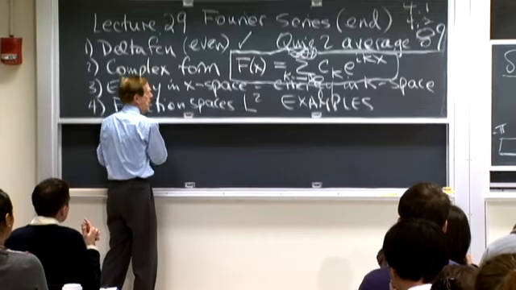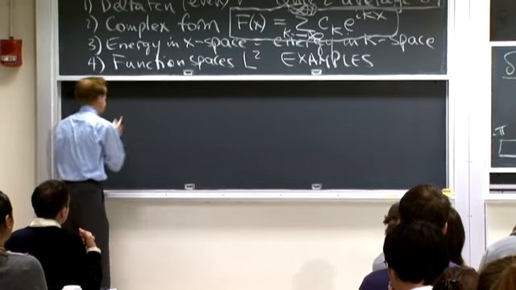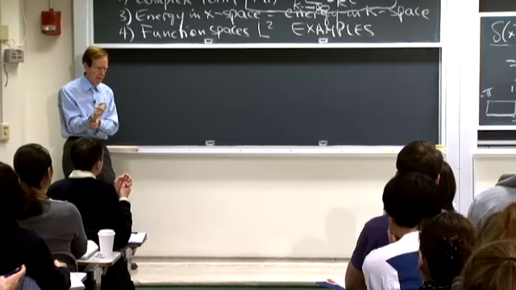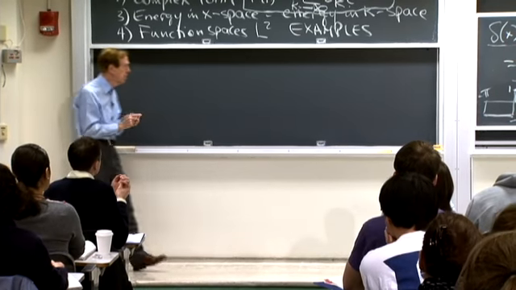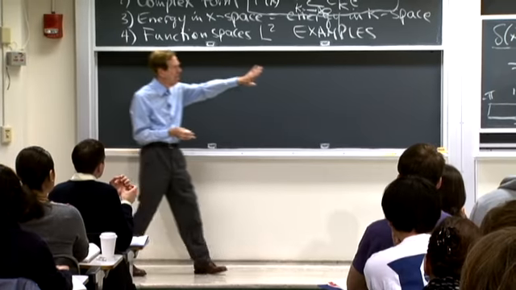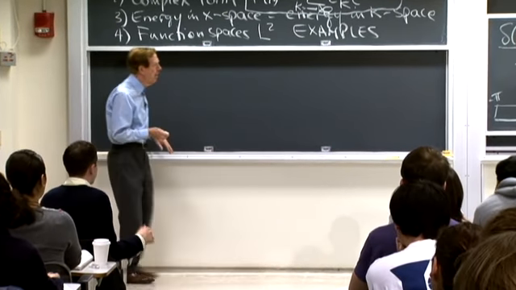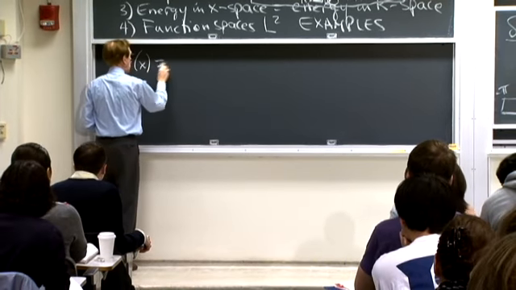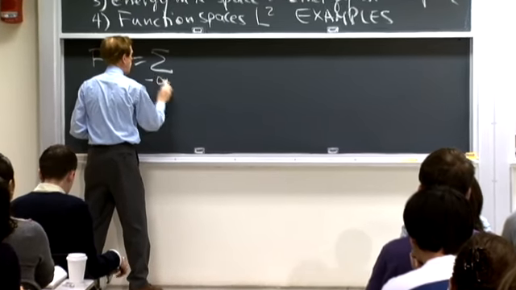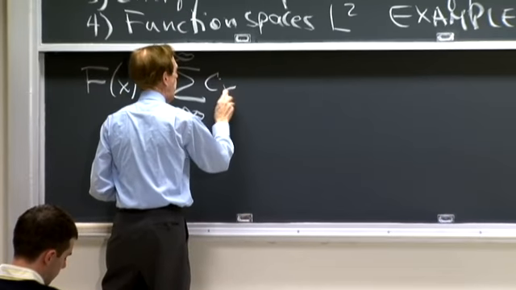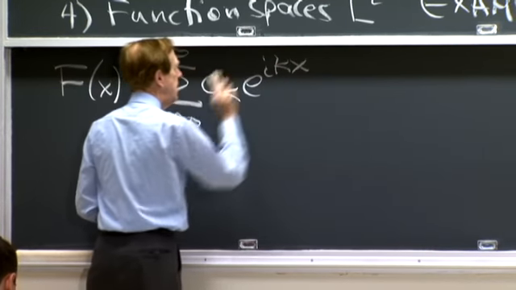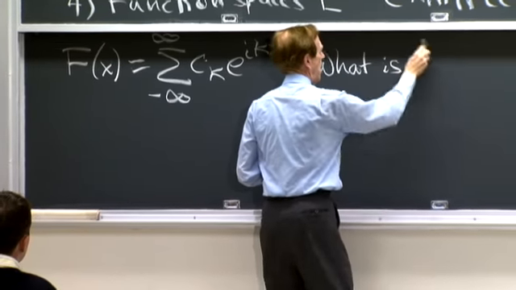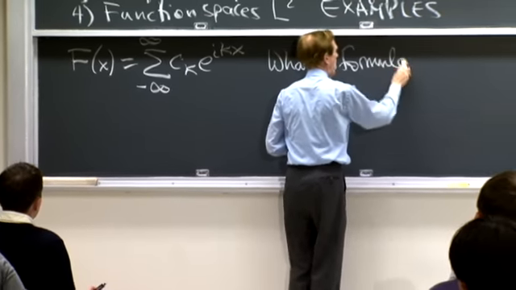But what's the formula for its coefficients? Okay, actually, for the next half hour now, we have to think complex. And that will bring a few changes. So watch for the changes. You see that we're almost in the same ballpark. But there are a couple of things to notice. So let me write down that series again. Sum from minus infinity to infinity of some coefficient c_k times e to the i k x. Now, what is c_k? What is the formula for c_k?